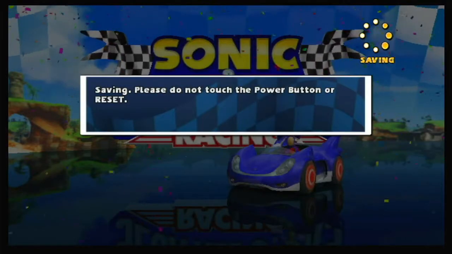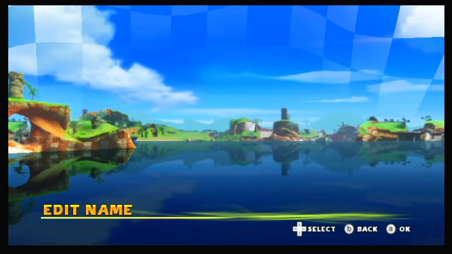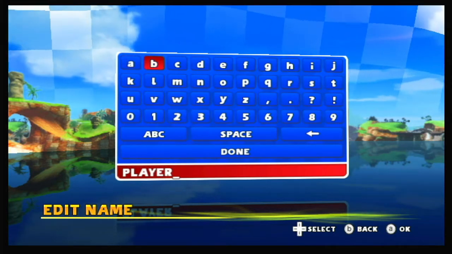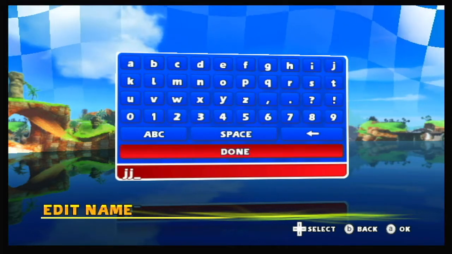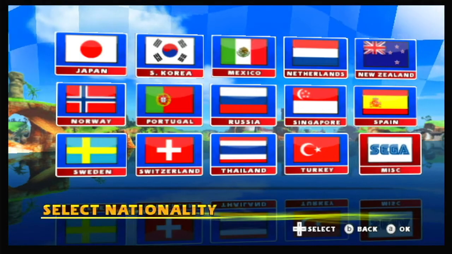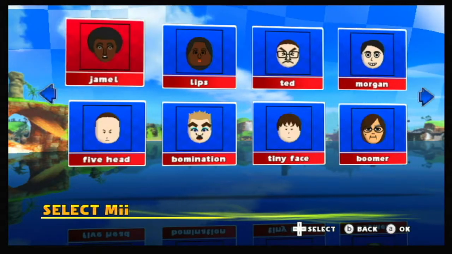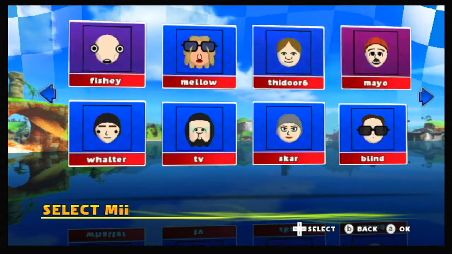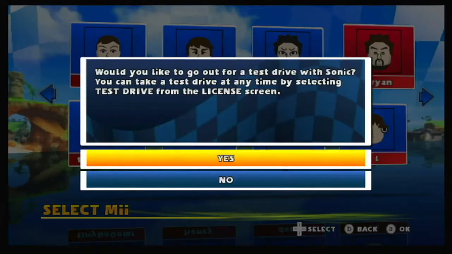Create new save data. Ooh, my controller's drifting. Use the D-pad. Miscellaneous, and of course, if we can find him, we're going with Derp Boy. Not Derp Boy, I mean Brian.